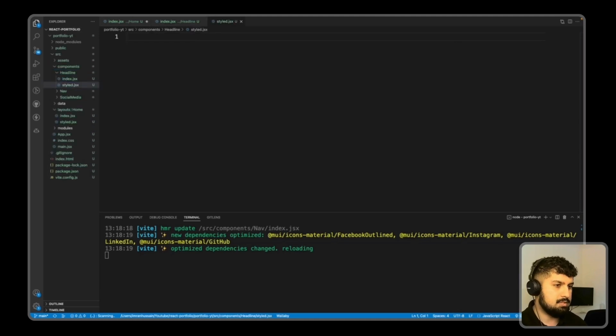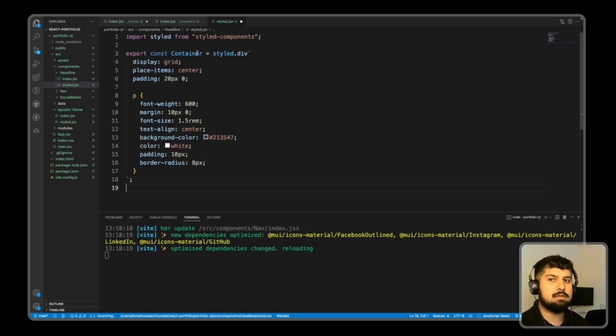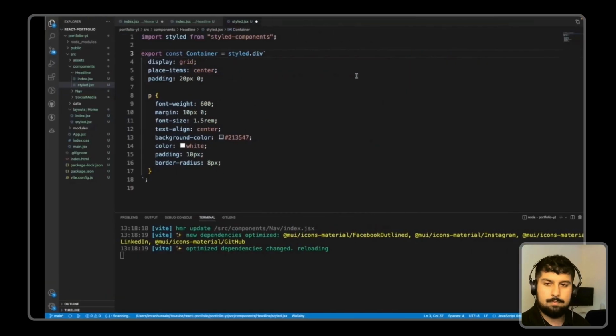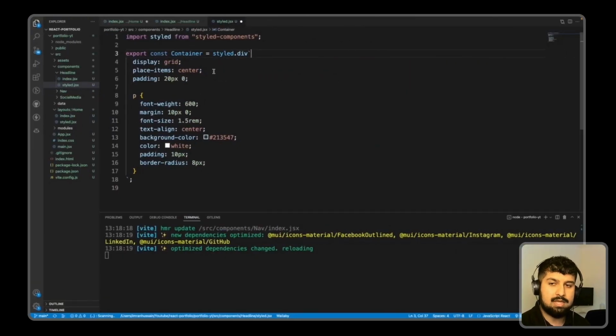So with this one, I'm just going to bring in the code or the styling in once again. So we are bringing in styled from styled components, and then we have a container. So this styling over here is essentially what we saw in our code here. The styling will have the background, a border radius around it, with the color being the darker color and the white for the text. So going back into the code, what we need to do is we are using display grid and place items of center, which is centrally aligning the item, or this singular item in this case, of the headline. And then we are also giving it a padding and then some styling for the p tag as well.